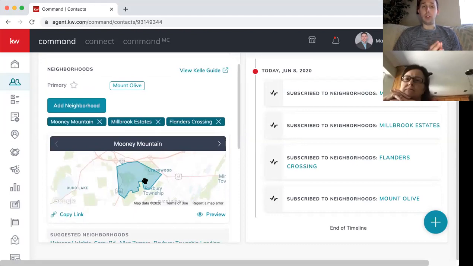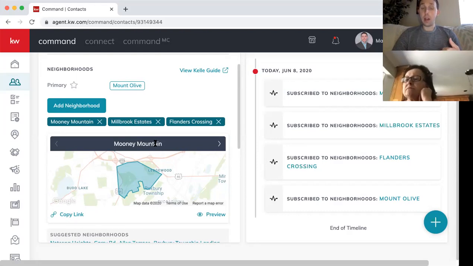With that being said, most commonly, you're going to be using the neighborhood smart plans and the neighborhoods for two purposes. There could be more, but two predominant ones that I've often seen: when you're working with sellers and when you're working with buyers. So for example, let's say my parents wanted to list their house in Mount Olive. Most likely, they will want to see suggested neighborhoods that are around them because they're going to want to know what houses around them are selling for. There's a house on their street that just went active. So they're going to want to look at the neighborhoods that we selected because they're closest to them.